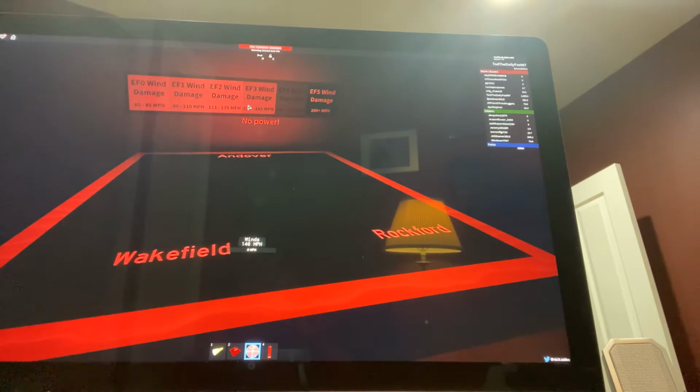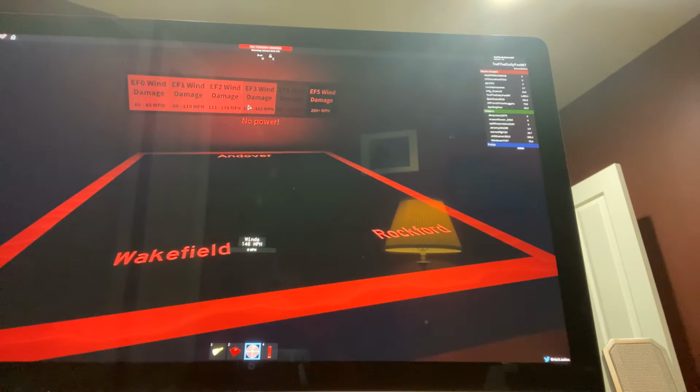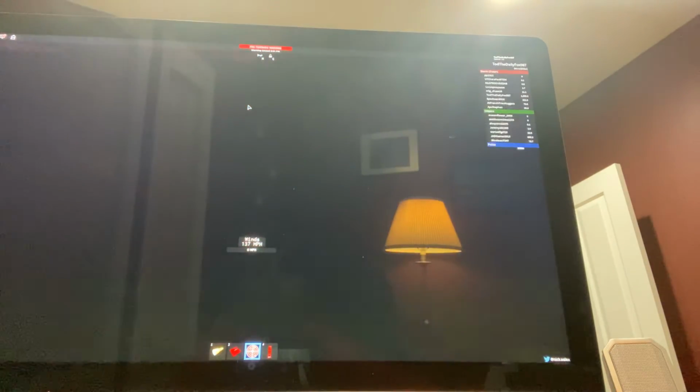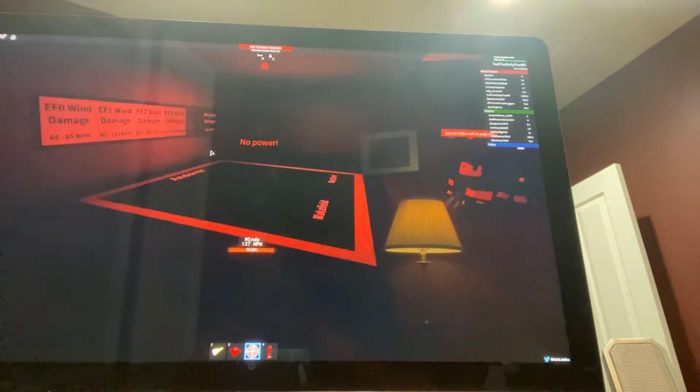Then there's an EF3. EF2s to EF3s are actually average. And the reason is tornadoes don't weaken in this game, Twister County. They don't weaken at EF0s or EF1s, but there is a slight chance that it might weaken at an EF1. Then there's EF4, which is 166 to 199, which is extra powerful. And if you're wondering why the screen is red, it says no power, and there's a weird siren thing at the top. And then there's an EF5, 200 plus.